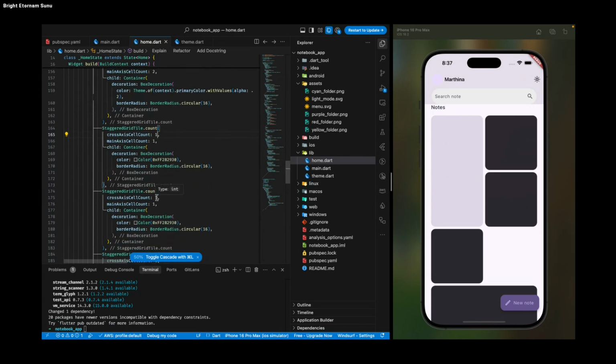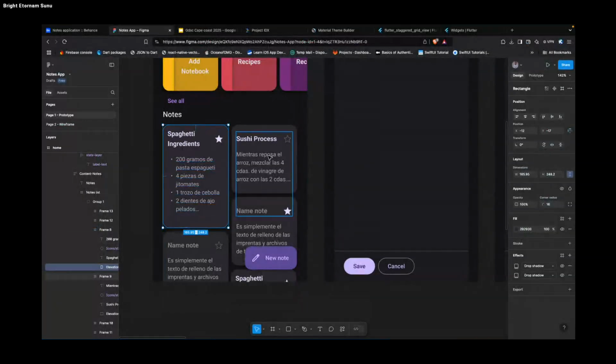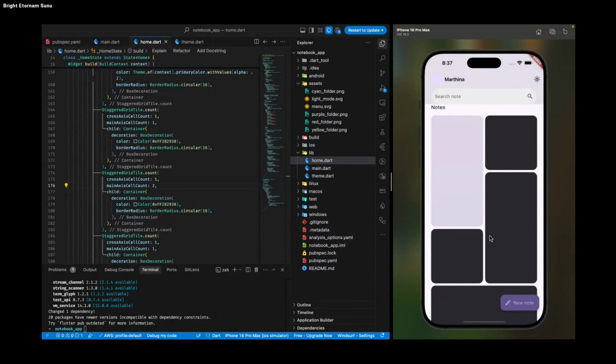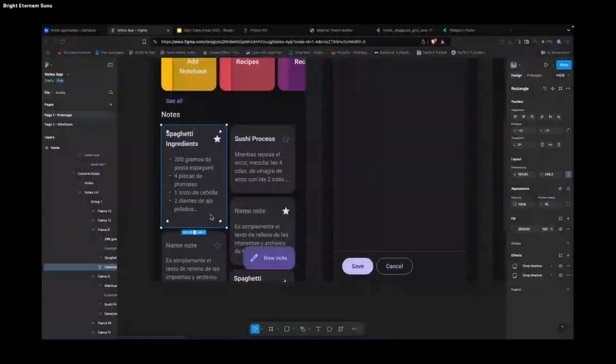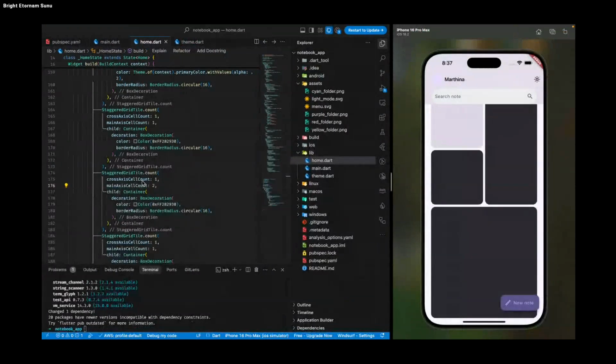So this is one, and you can see this should be two. So this should extend down here. Good. So some of these things you probably need to play with a little before you can get the full layout. So as you can see over here, right? Then we have the rest.